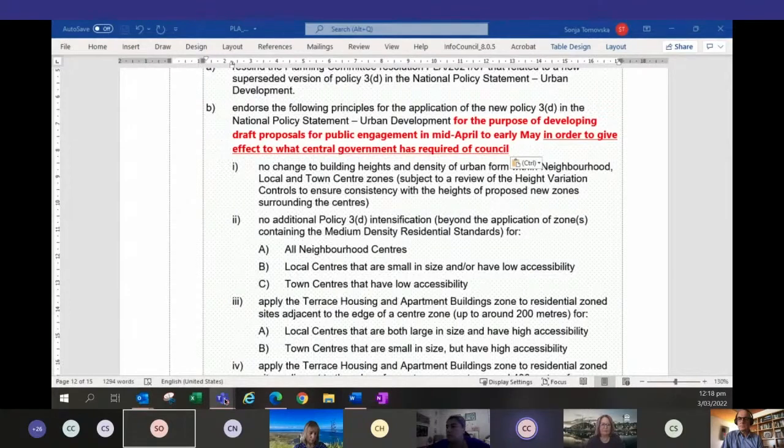So, Chair, I will be supporting the motion today, and I want to thank the officers, because I really do pick up the challenges they've been under, turning this work around very quickly. This is an opportunity to get it out for public consultation, but also to continue our desire to see intensification, to see our climate emissions addressed, and to get people out of cars.